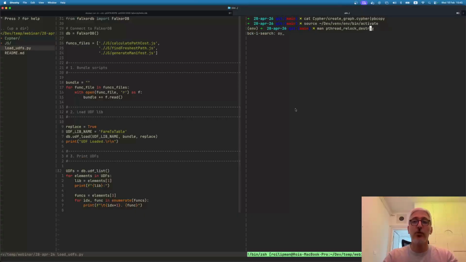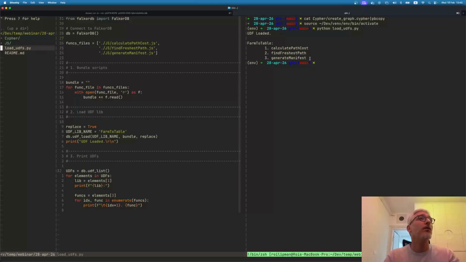So let me do just that. Sorry about that. Load UDFs. Okay, UDF loaded. Farm to table, that's the UDF library name, and we have 3 different UDF functions that we can use. Perfect.